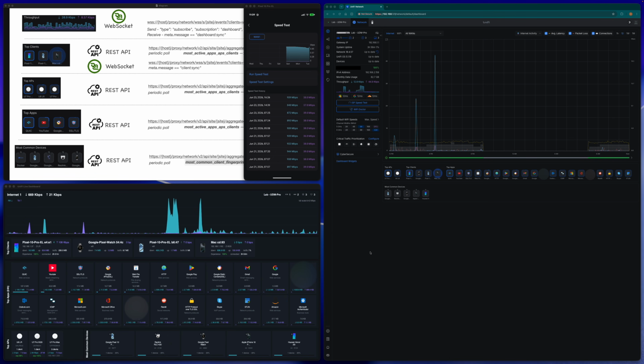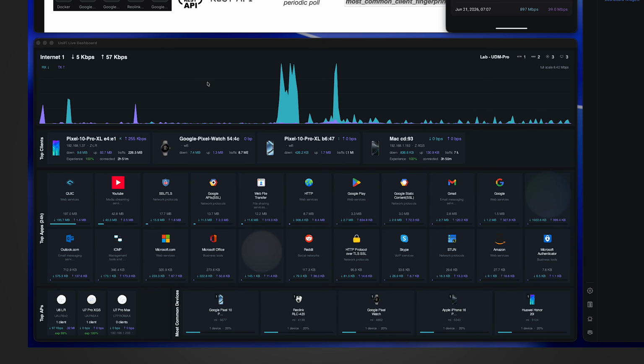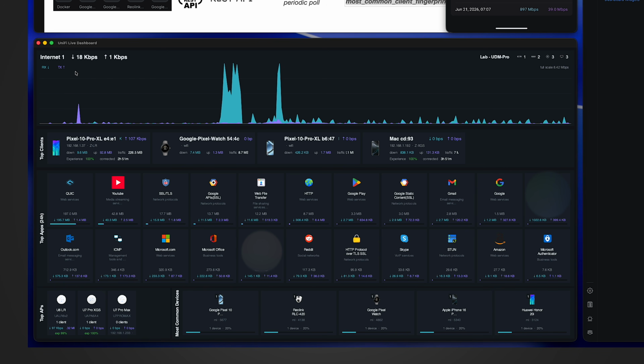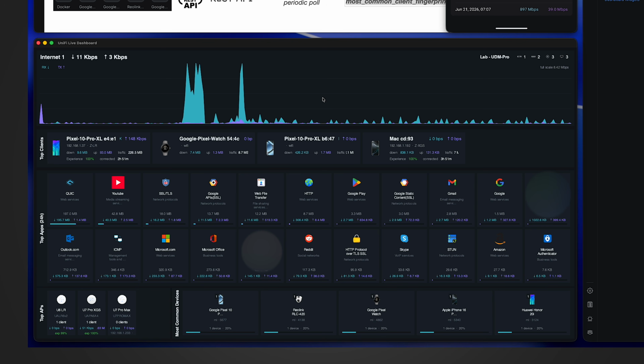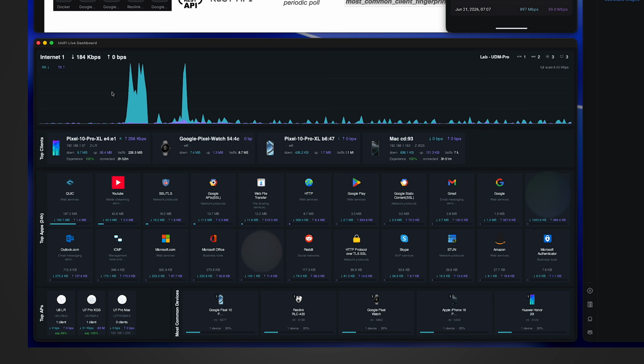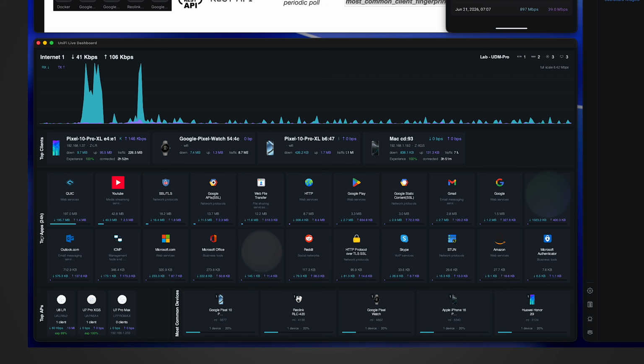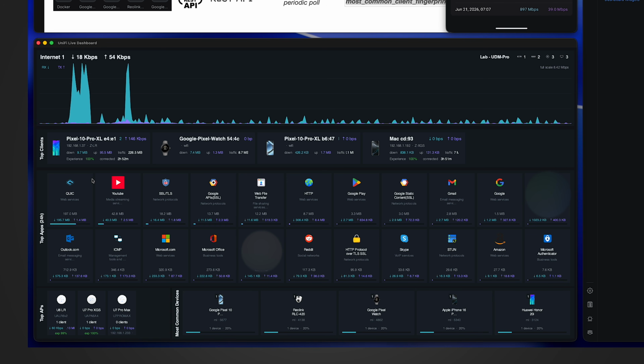Based on my understanding of how the dashboard works, I worked on this custom Python app. So you can see it will display a bigger, taller throughput display. It doesn't have the issue I talked about in the beginning of the video. Then it has the top clients, top apps, and the top AP sections as well.